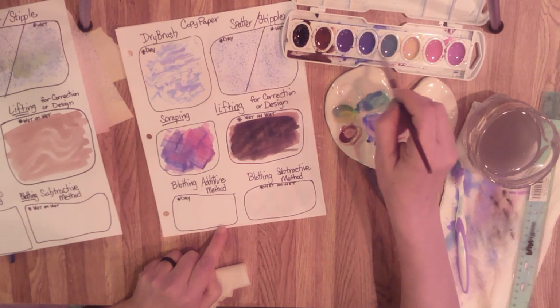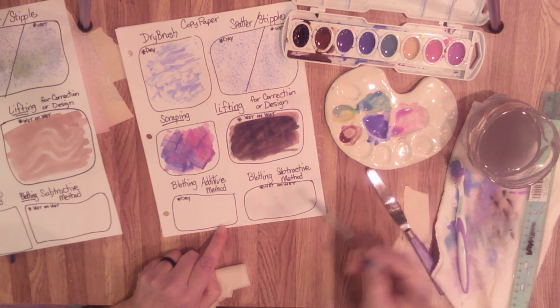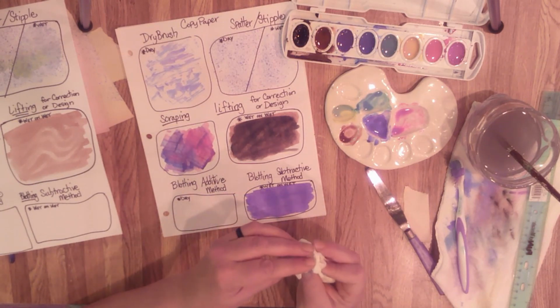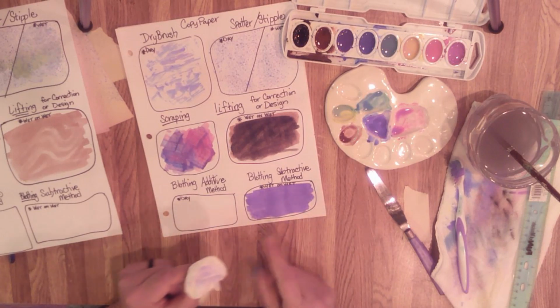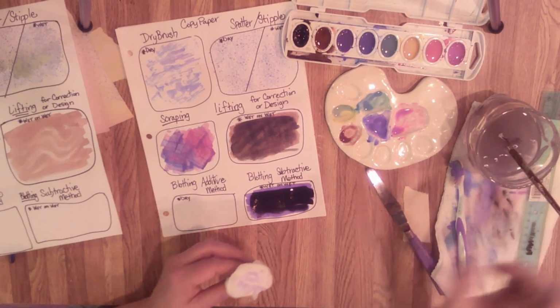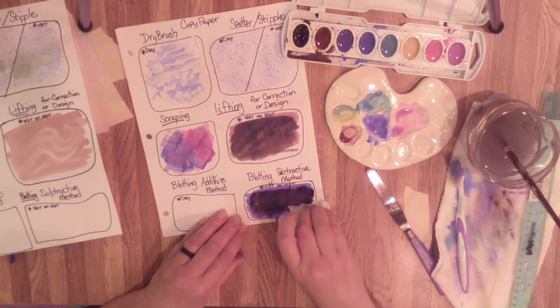And I'm going to use this purple and violet. Lay that color on here, on the wet on wet. And then I'm going to wad up that paper into kind of a neat design here, and I'm just going to blot it off. And I didn't go fast enough. This copy paper is quick. So what I'm going to do, once again, go with black, go over the top, and then I'm going to move a lot faster, and I'm going to take it off while it's still wet. Let's see if I can actually subtract it where you can see the color through.